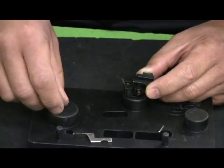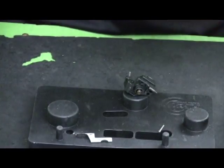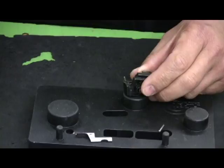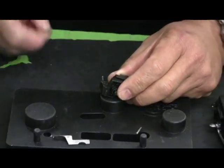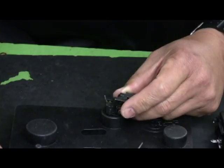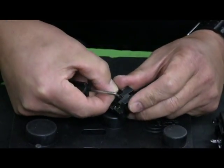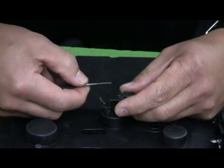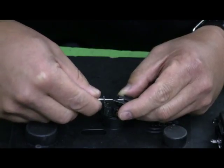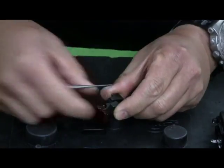With this new sear and trigger, we're shortening the overall trigger travel, which means the reset point and strike release point are closer together — less over-travel and less pre-travel. Regarding sear flutter: the closer those two points are, the greater chance that sear flutter will hold the sear at a point where the trigger bar can slip back underneath and hold it down, causing the slide and striker to override and bypass. Now I'm installing the sear pin and sear, using something to hold and compress the sear while applying pressure to the sear pivot pin to align and get that pin in place.